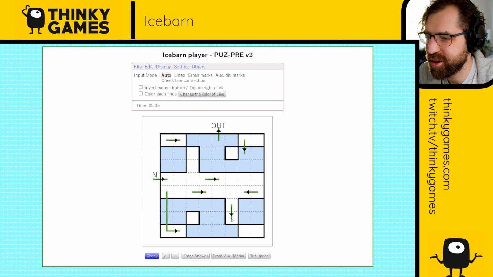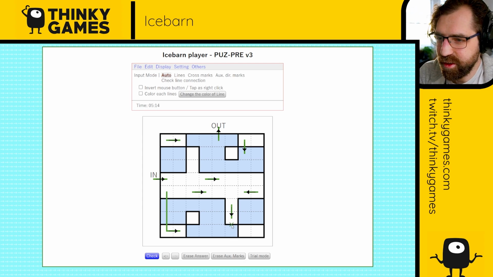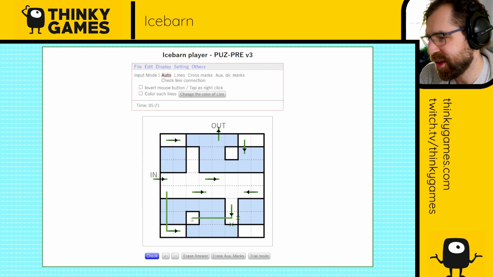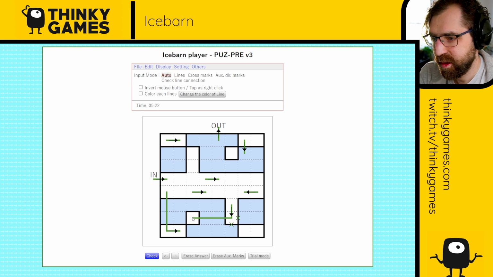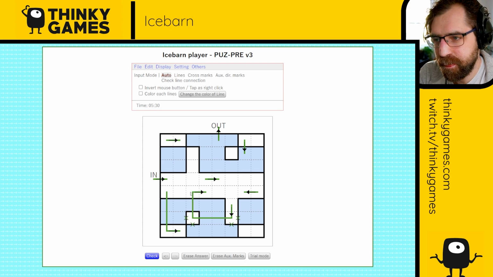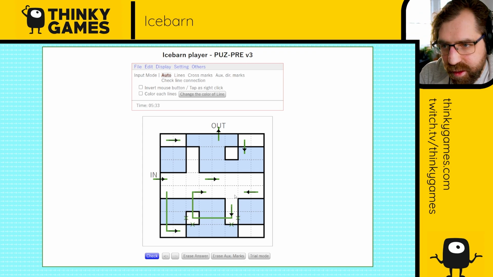But if I were to go onto the ice here, we'd have a problem and we'd go off the edge of the grid. You can't do that. So we know that that doesn't get crossed. And we can't go that way either. So we definitely know we're going that way. And once we're on ice, we keep going. We end up at this space over here. And the same's true here. If we were to go on the ice, we'd be screwed. So it must go this way. And that connects to that arrow. That's nice. Cool. Then, what's another good place to go? This needs to be visited. That is interesting, right?